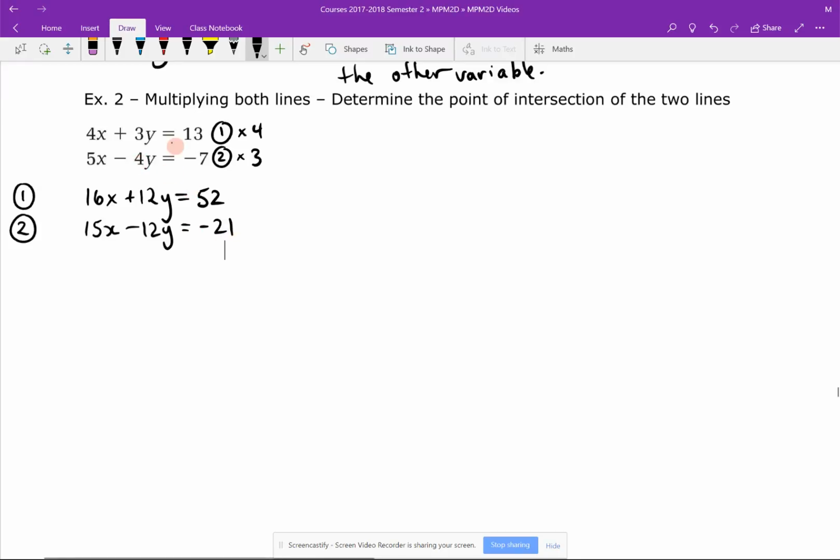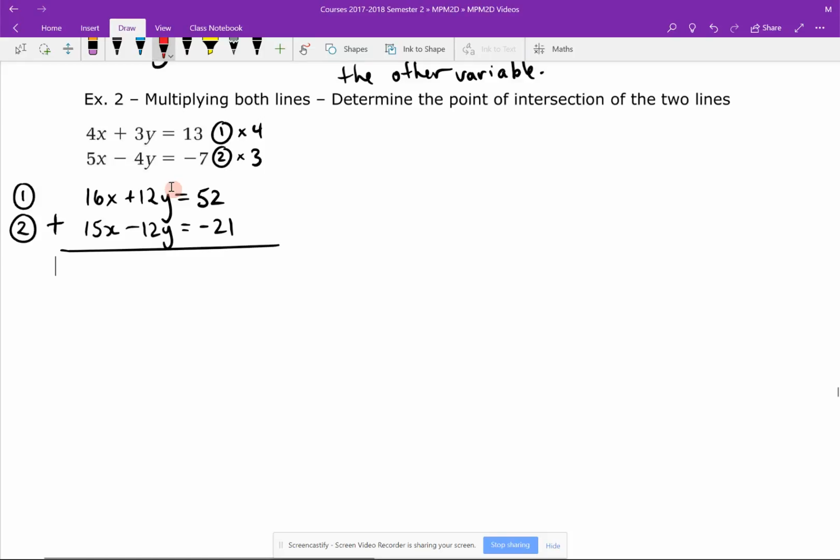So what I've just done is multiplied both equations, found the common multiple of the coefficients, basically by multiplying them by each other. And so now I have the same coefficients, 12 and 12. One's positive, one's negative. So when I do my second step, I have to choose whether I add my two equations or subtract both equations. Well, if I subtract both equations, then I'm going to be saying 12 minus negative 12, which is positive 24. That doesn't work. I want to eliminate y. So what I have to do is add both equations.